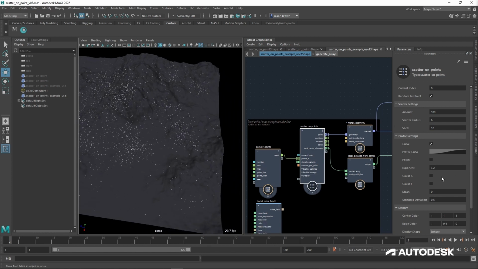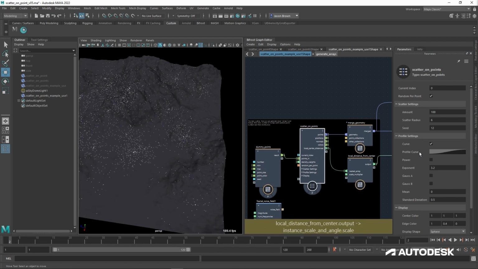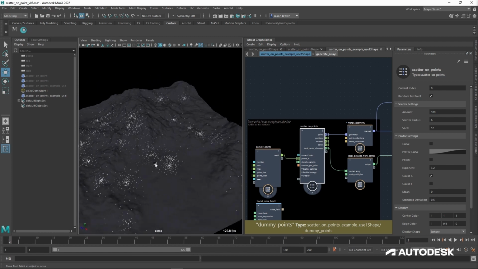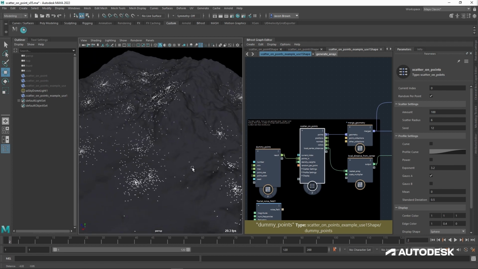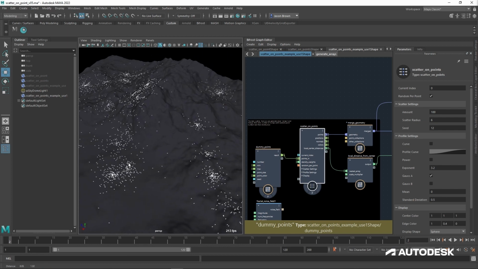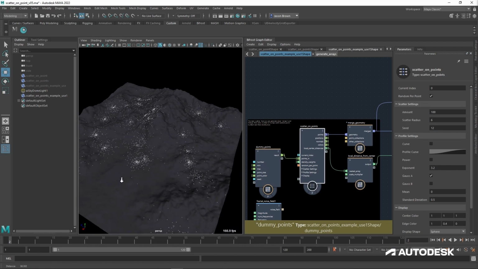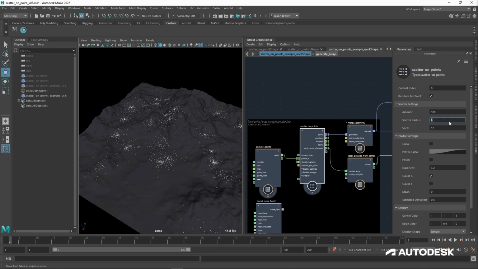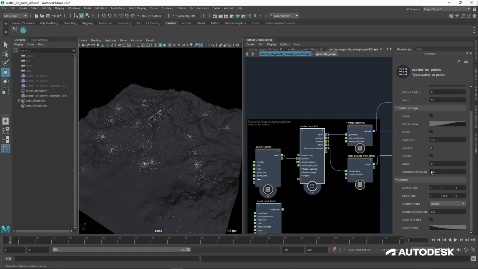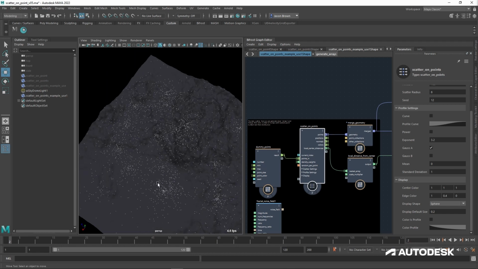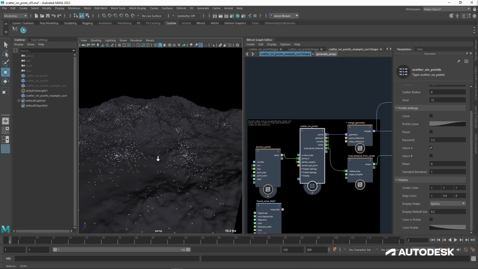Now I'm scattering these as a curve right now. I can change that. I can scatter them as Gaussian. So this would be like if you dropped an awful lot of very, very fragile rocks from a great height, and they all broke into pieces, which magically got turned into something else. But increase that scatter radius a bit, and I'll increase the standard deviation a bit. So you can see there's still more in the center than there are on the outside, but they're just a bit better spread out now.